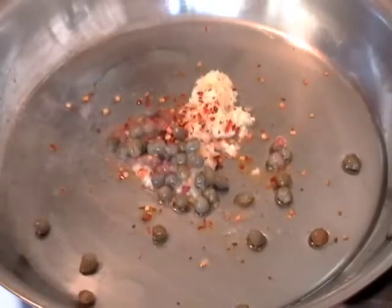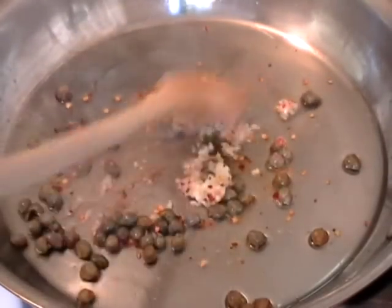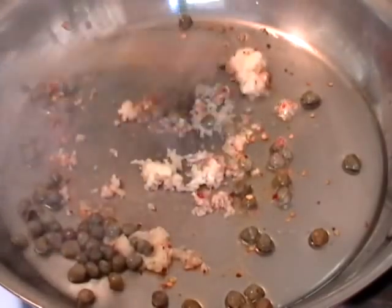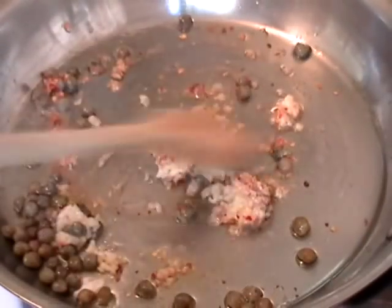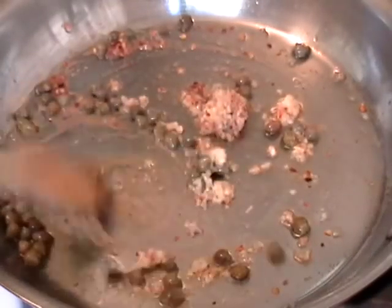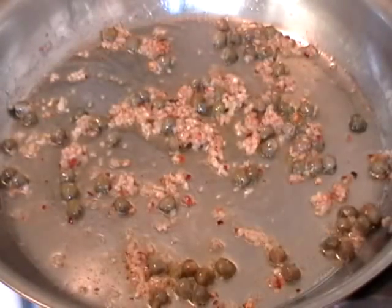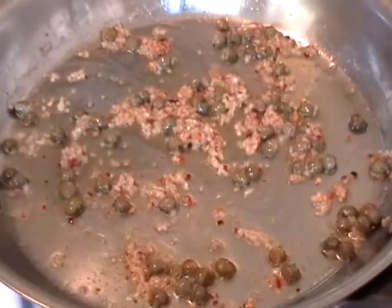A couple tablespoons of olive oil, a big chunk of minced garlic, some red pepper flakes, some anchovy paste, some capers, and we're going to fry that together for a few seconds just to kind of get the raw flavor out of the garlic. But we're not going to brown it. We never do.